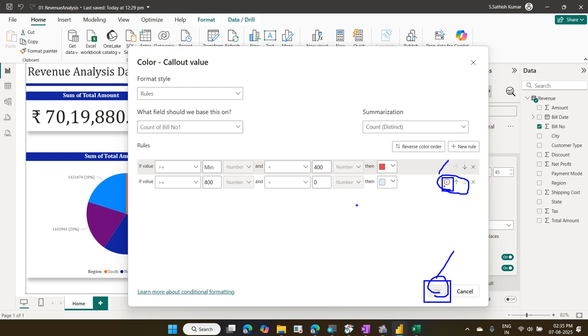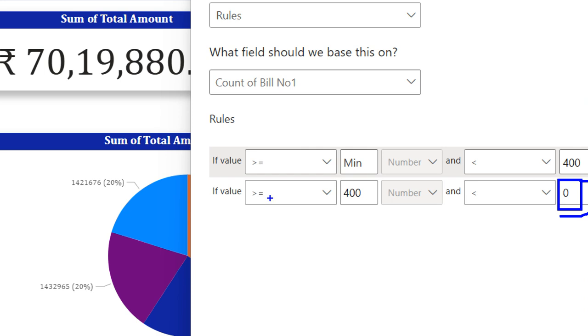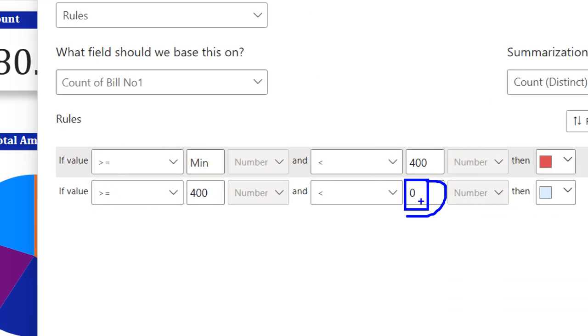This is fine. Here it's less than 400. Here it's greater than or equal to 400. That is correct. But we didn't fix the upper bound. 400 we have fixed. What is the upper bound? To fix the upper bound, if you want to type 1000, you can do it. Or I want my system to fix it. Maximum value means remove the 0. It will consider it as maximum. But as you told, I will fix it as 1000 here.